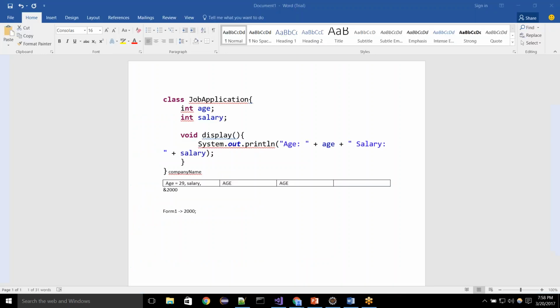So that's the whole point, right? Unlike instance variables, a static variable does not stay with the object, it stays with the class. So even if one object goes and changes this company name, all the other objects will see the change. That's the whole point. Do you understand static variables? Any questions?